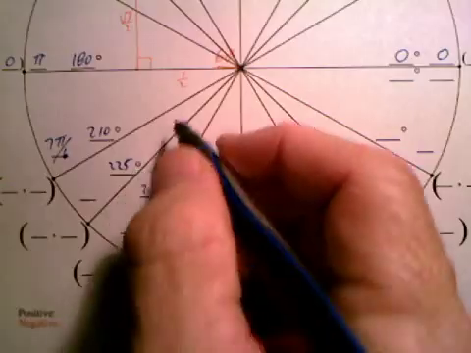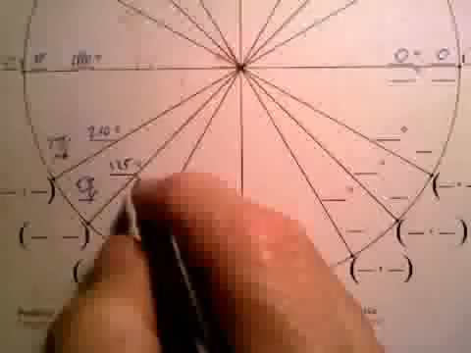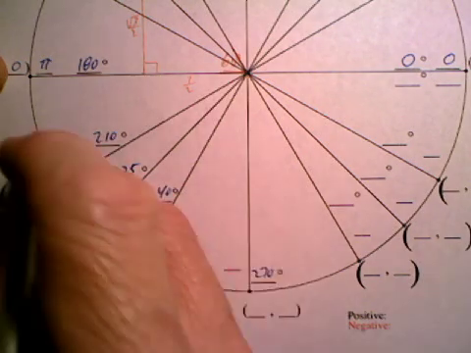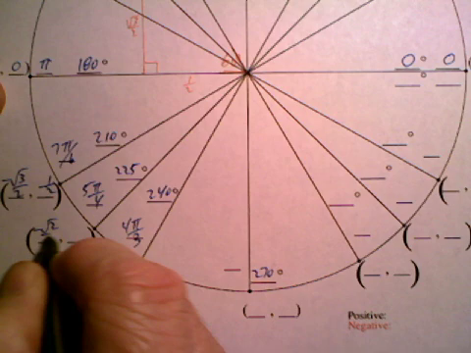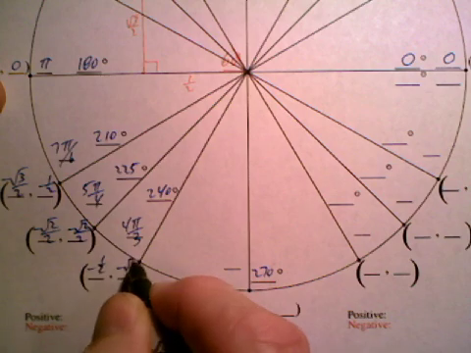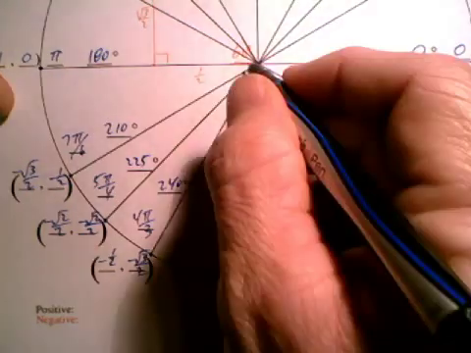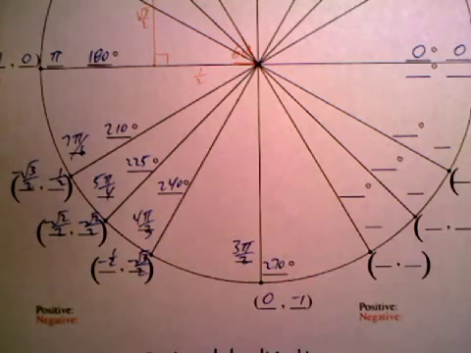Again, in 6, 7 pi over 6, in fourths, 3, 4, 5 pi over 4, in thirds, 1, 2, 3, 4 pi over 3. So actually I do this in my head. I count by thirds. I want to make sure I'm getting them right. Okay, and then the 7 pi over 6, that's the negative radical 3 over 2 and negative 1 half. Okay, negative radical 2 over 2, negative radical 2 over 2. And then we get negative 1 half, comma, negative radical 3 over 2. Okay, and then we get 0, negative 1. 0, negative 1 there, and we get 3 pi over 2 there.